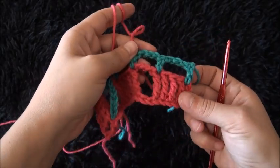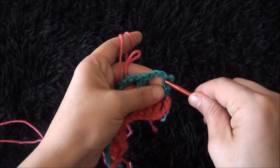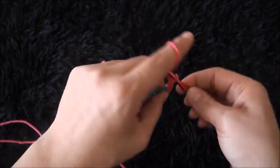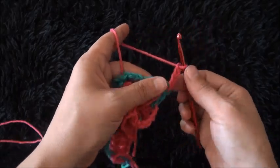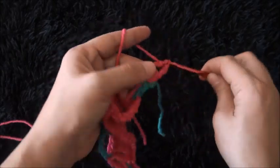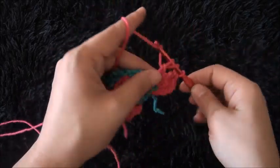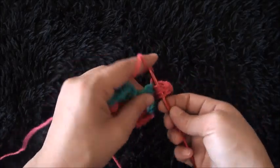Now for row 3, we repeat row 1. So right there through this first double crochet chain, I insert my hook, then I insert my hook through a slip knot loop and pull through. Now I will chain 4. Now right here through this 3 chain loop, I'll make 3 treble crochet. Now through the next treble crochet chain I'll make 1 treble crochet.